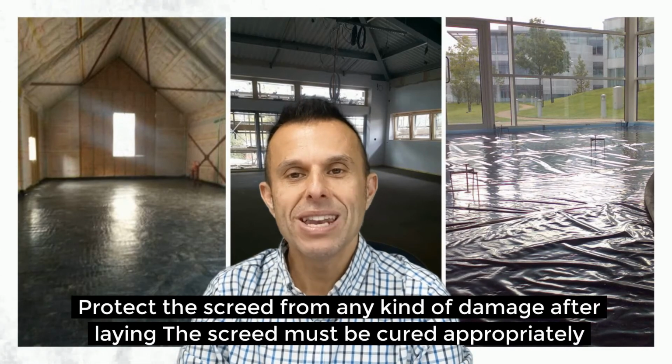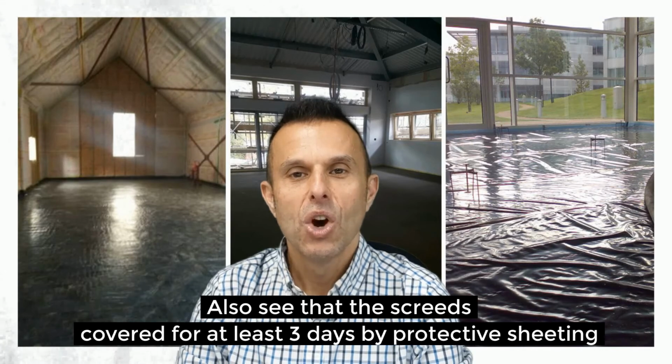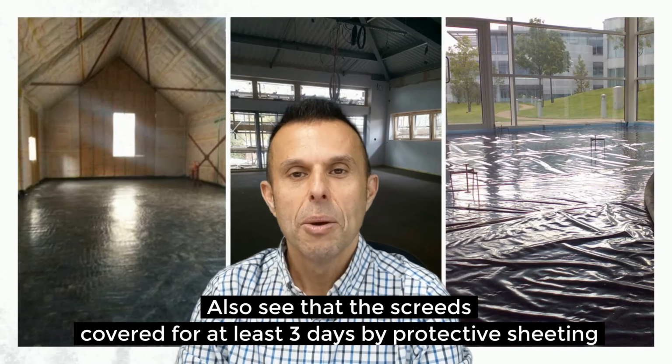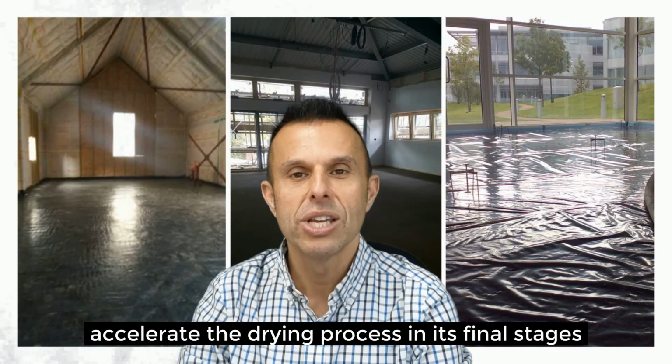Protect the screed from any kind of damage after laying. The screed must be cured appropriately. Also see that the screed remains covered for at least 3 days by protective sheeting. Avoid using air blowers and underfloor heating or any other means to accelerate the drying process in its final stages.